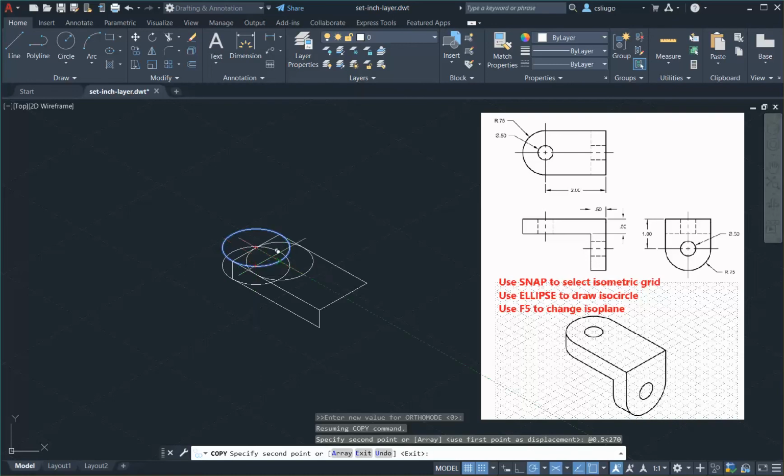Okay, so that is the point that I wanted to select. Then you hit enter to exit. Okay, now you can see there's two circles, right? These two circles are actually the two circles that you need at the end.